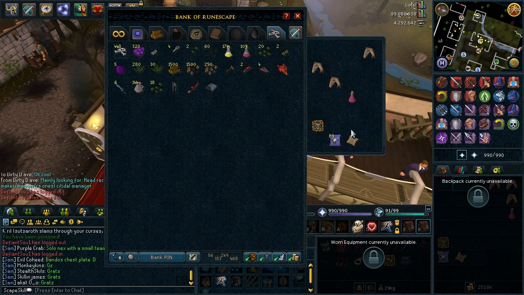So like I said, I'm going to do my Elite Clue Scroll, and then I'm going to head back to Zami once again and see if I can finally hit the jackpot and get a drop.